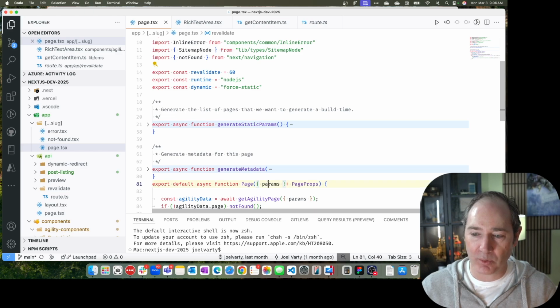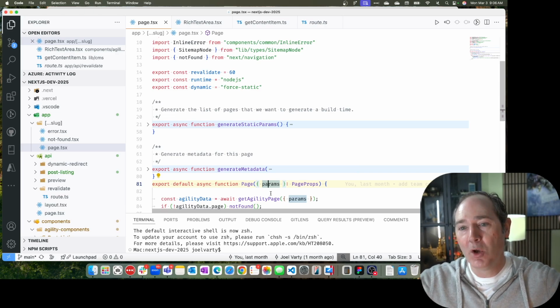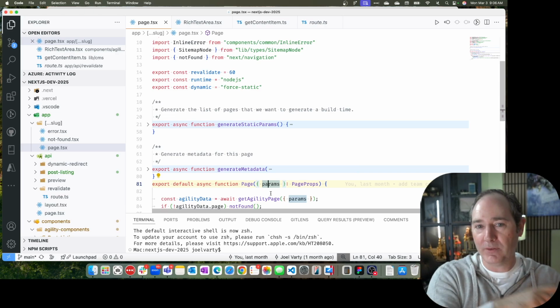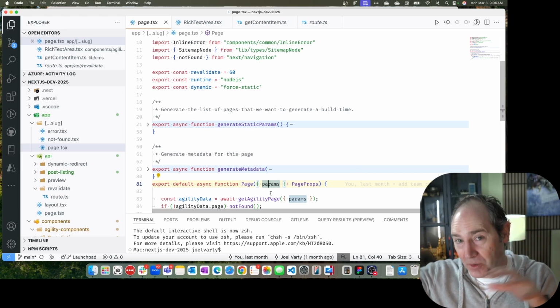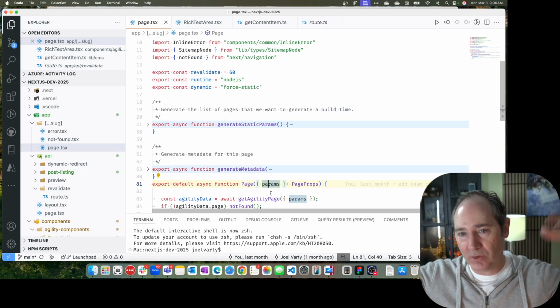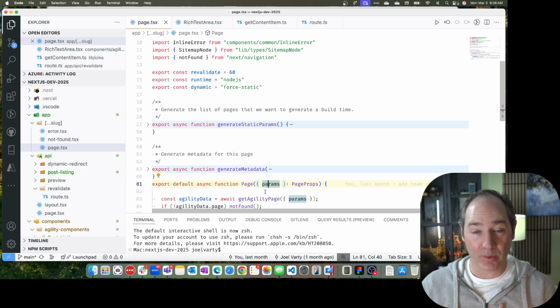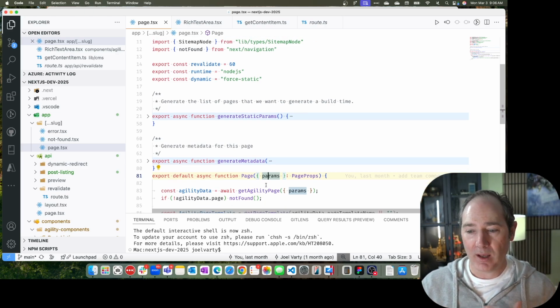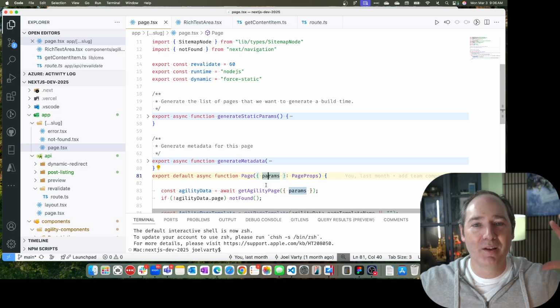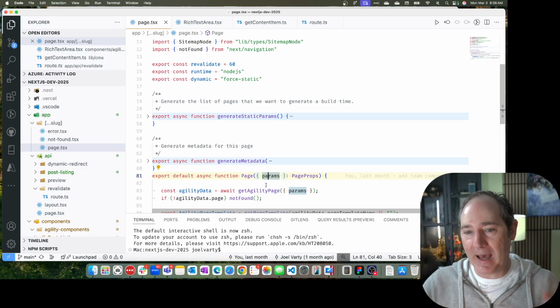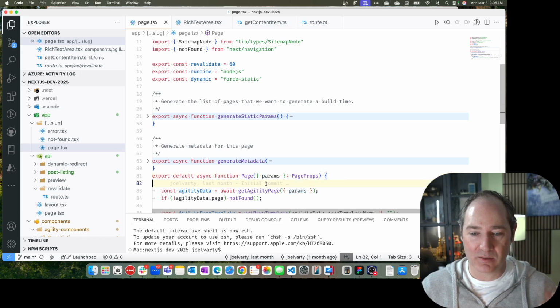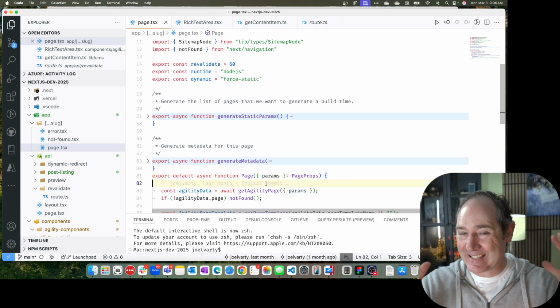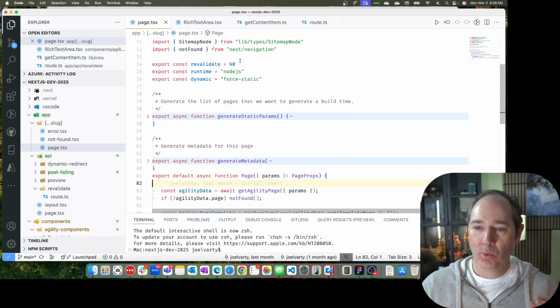So whatever these params are that get passed to the page, I hesitate to say, I think I mentioned earlier, that's usually what's in the browser. We could actually be doing a rewrite from middleware that changes this. So there might be cases where what's in the browser isn't exactly what is in the params that get passed into your page component. But for the most part, it's going to be the path that is being routed here. That's the key, right? So we can do that.